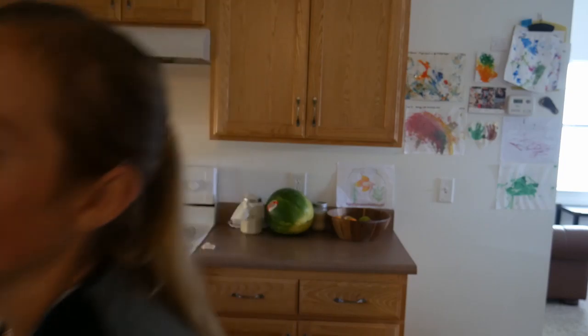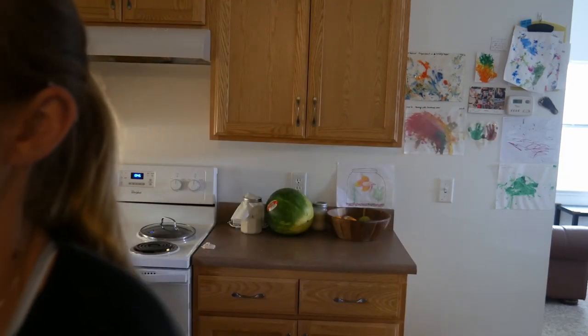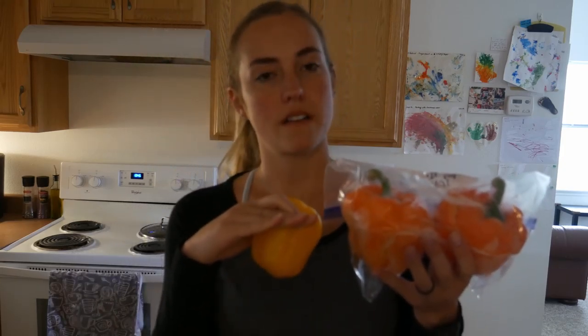I wanted to show you guys really quick — we go to Costco maybe once every six weeks or two months and stock up on vegetables. We bought a variety pack of six bell peppers, and I knew we weren't going to go through them fast enough. So I diced them up and flash froze some of them. I also cut the tops off and cored two of them for stuffed bell peppers. The hollowed-out frozen ones and the fresh ones will both be used for the stuffed bell peppers, and the diced bell peppers will go in the fried rice — cooking them frozen is perfectly fine.